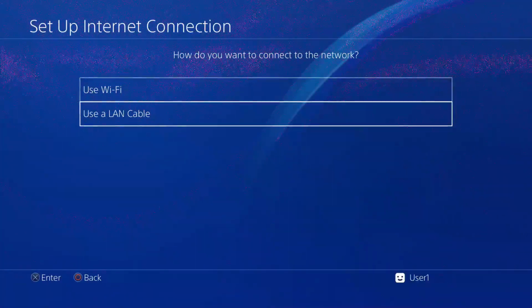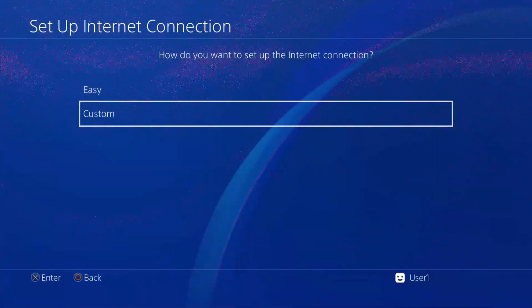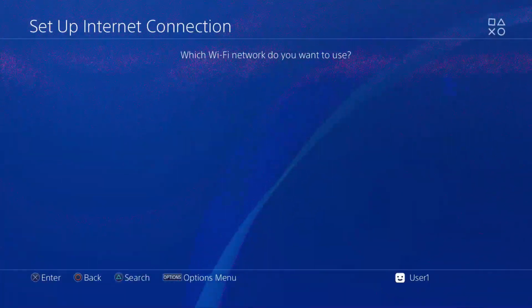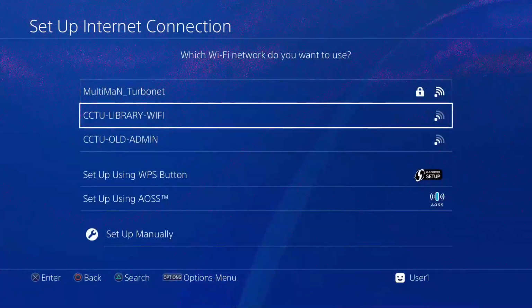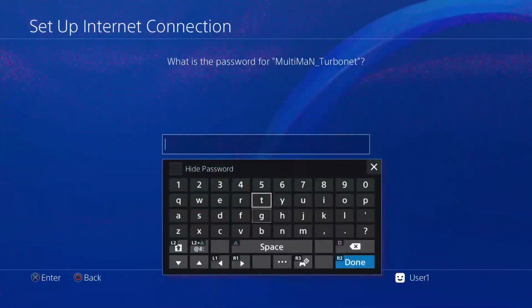I'm going to use Wi-Fi. Select custom. So select your internet and enter the password and connect to it.